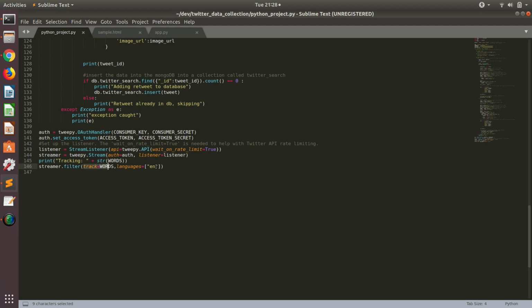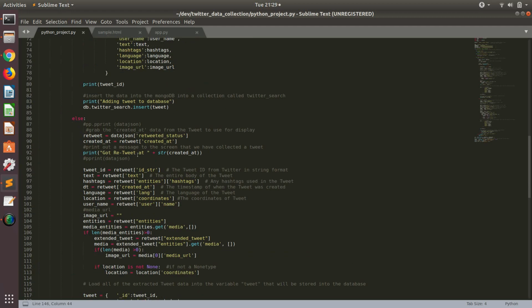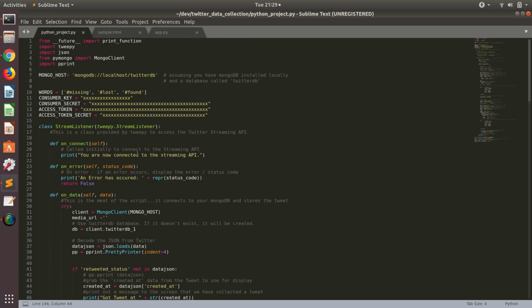And this language here means we are interested only in the tweets which are in English. So now we are finished with writing code, and as soon as you put your authentication details and run this code, it will start collecting tweet information and store it in MongoDB.